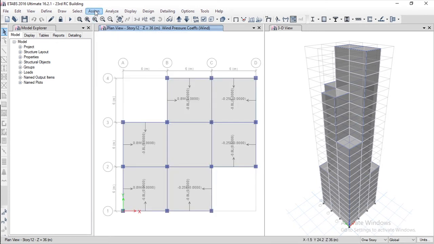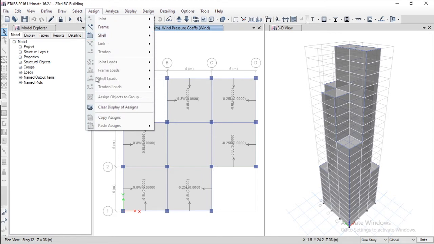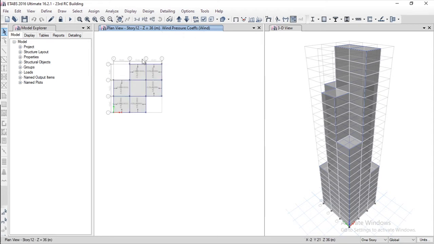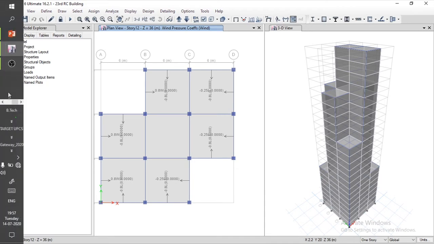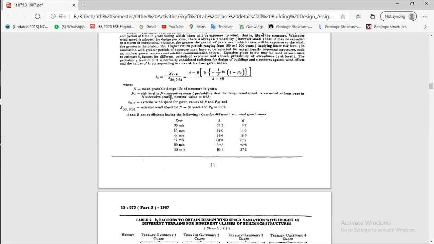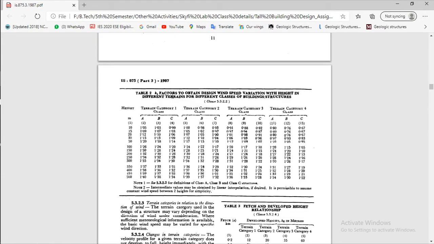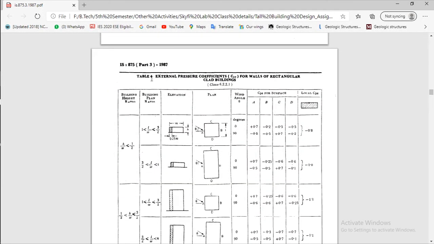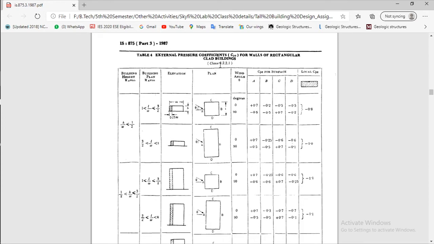Yes, from assignment where the shell loads are given, from shell loads I can easily put the wind pressure coefficient over here. The wind pressure is collected from the standard code. You can see over here on page 14, table 4, 6.2.2.1 is given: the external pressure coefficient CP for walls of rectangular flat buildings.